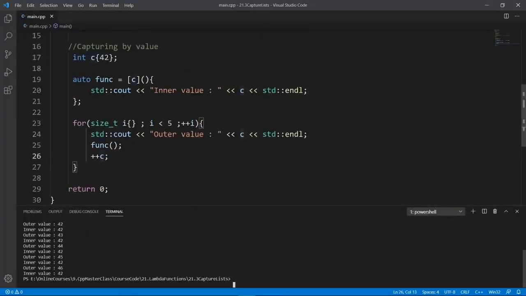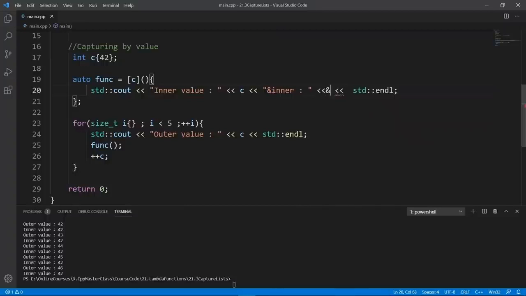But we can even go further and print the addresses of the outer value and the inner value. Let's do that. We're going to add that to our statement here and say the address of outer value, or say address of inner value. We can say it like that to be descriptive in our terminal here.